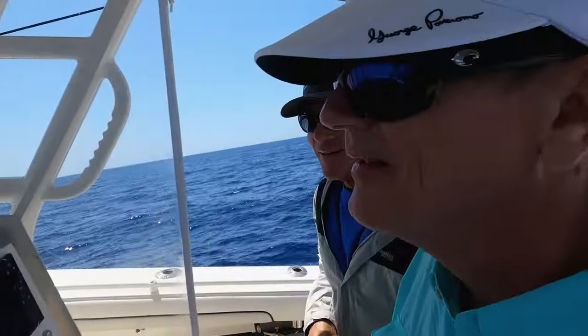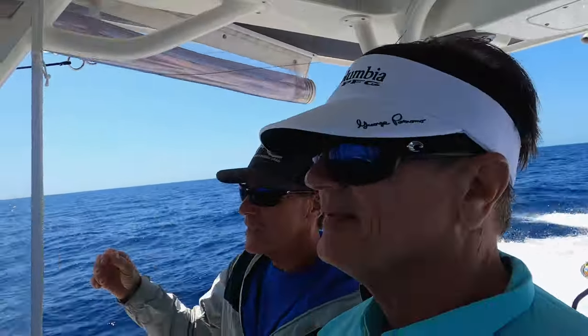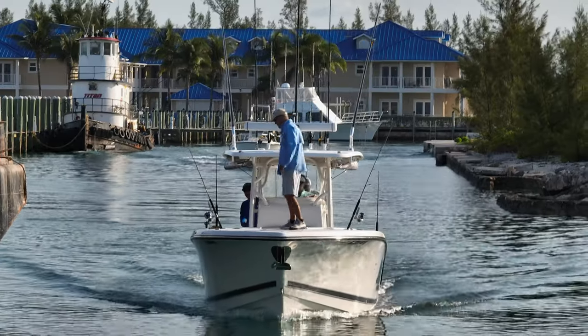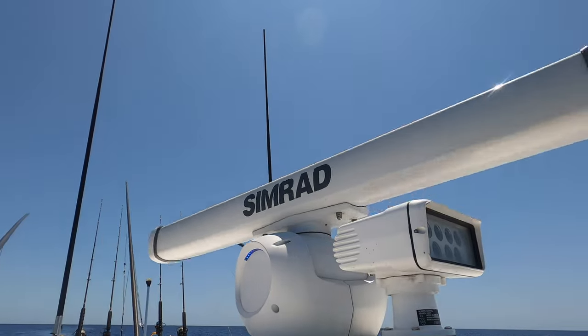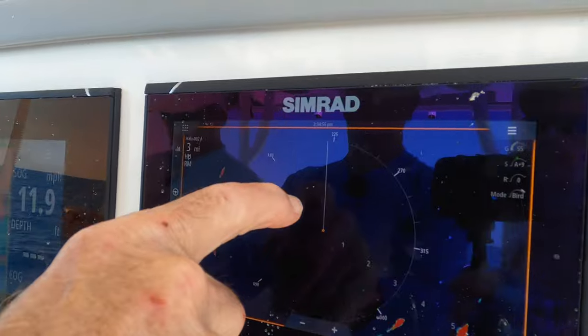It was blowing 15 to 20 knots as we cleared Hull Over Inlet and we just had to settle in and pick our groove. We finally arrived, checked into our rooms, cleared customs and all that. We said, maybe it's a good time to go outside and take a peek, so we put the rods in the boat and went out the channel and started looking around.